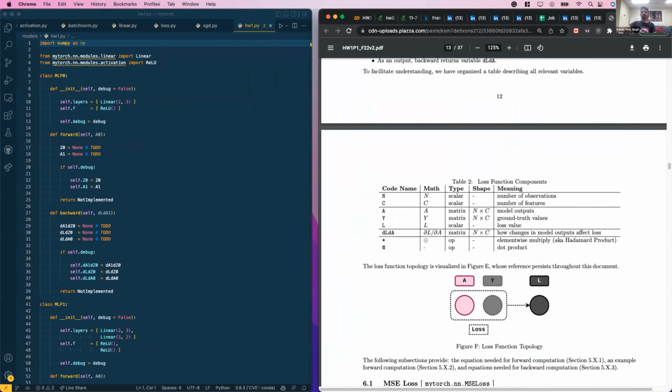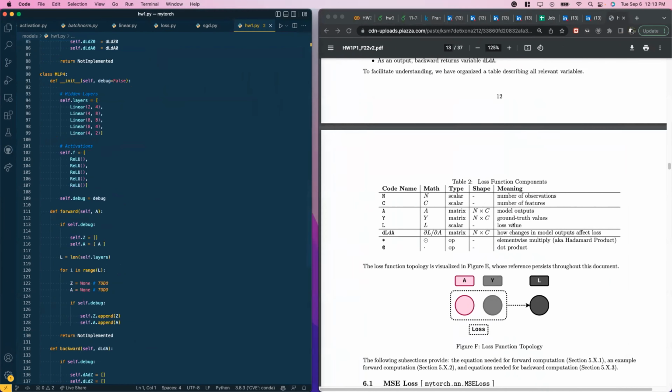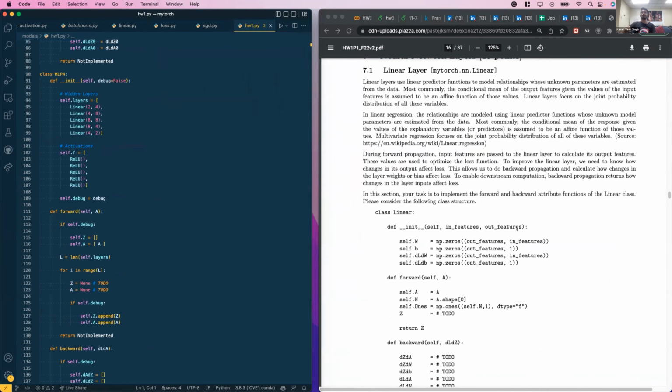All right, can you guys see it side by side? Yep.